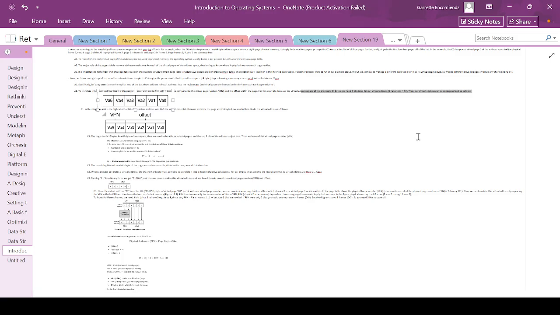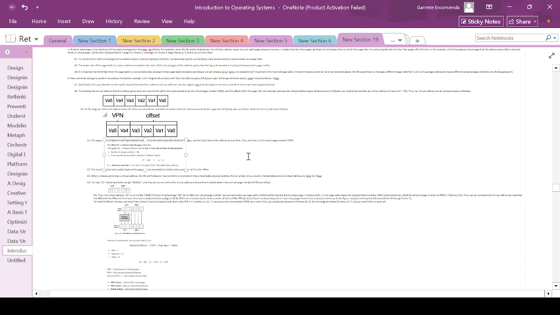Thus, our virtual address can be conceptualized as follows. It starts with VA5 because, just like any array or index, it starts with 0. In this diagram, VA5 is the highest order bit of the virtual address and VA0 the lowest order bit. Again, the keyword is order.